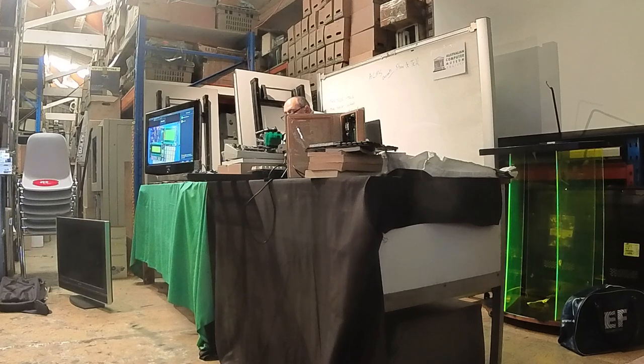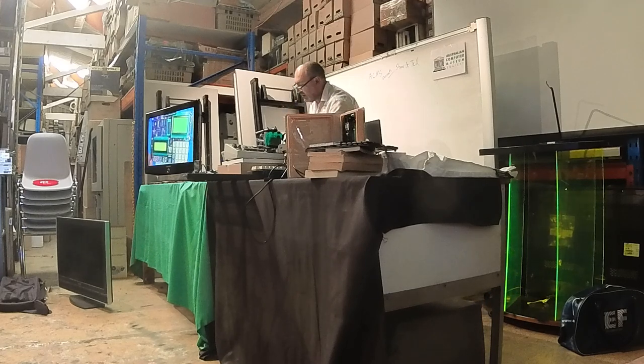Yeah, microphone's terrible. Yeah, sorry. It's hard to tell, is it the transmitter or the receiver?